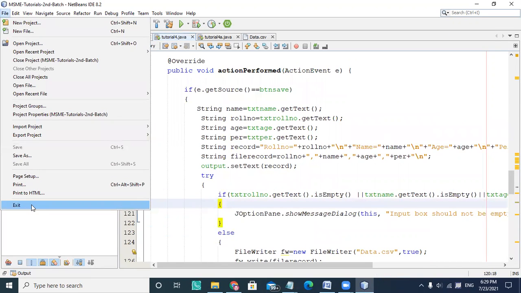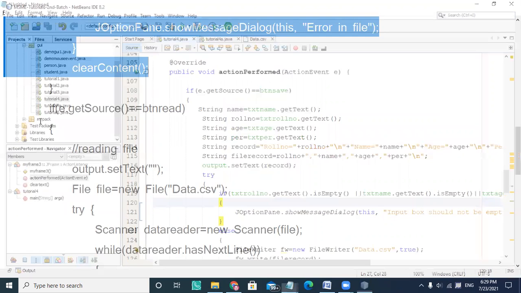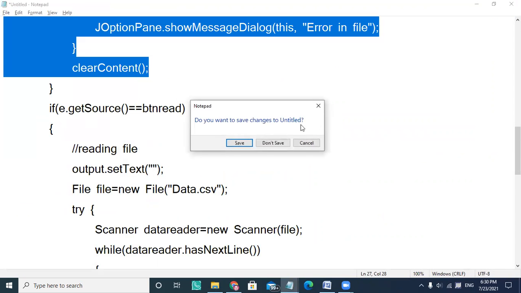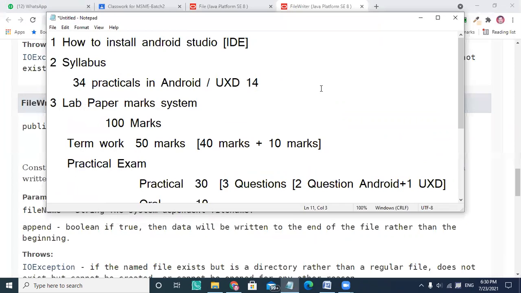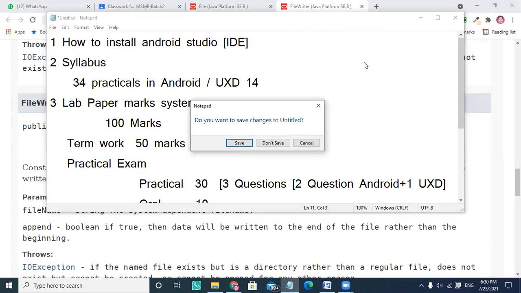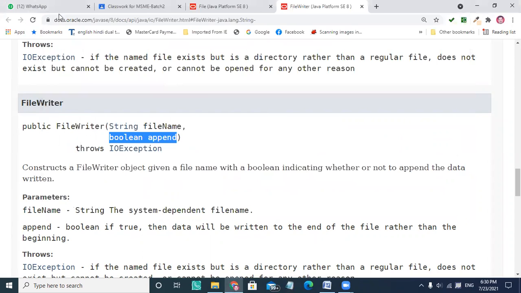So in the next class I'm going to explain database connectivity, and it will take 2 days, so your entire class will finish on Tuesday. So Monday and Tuesday, I'm going to explain database connectivity with JDBC and how the information is stored inside your database called MySQL.